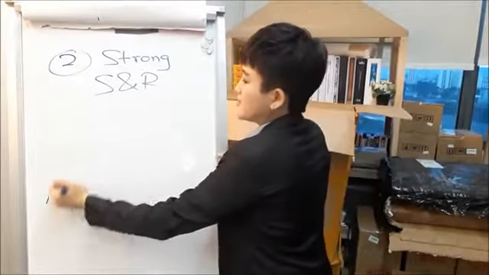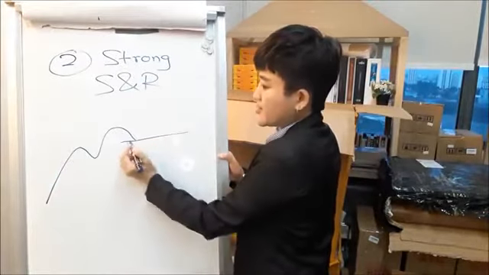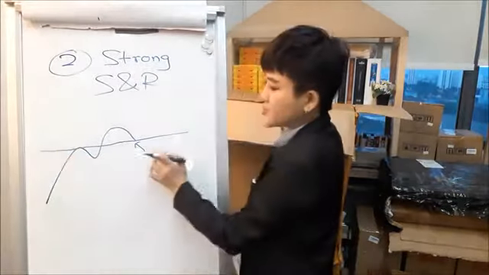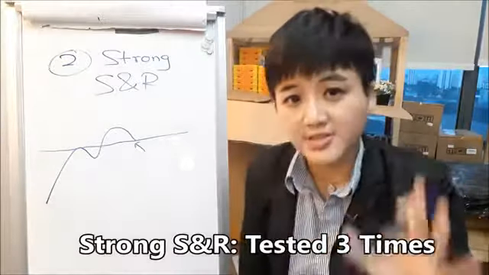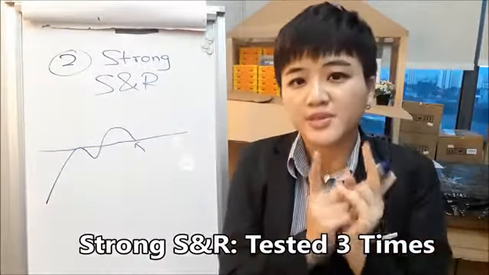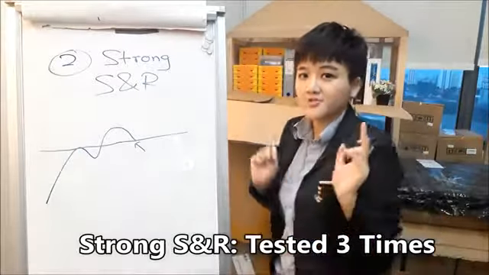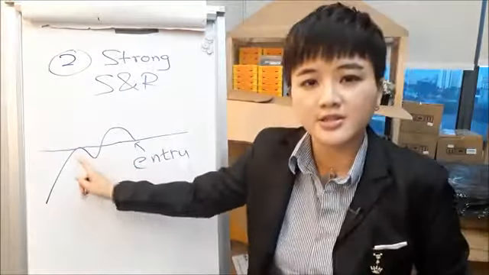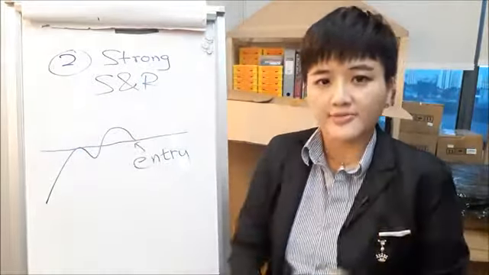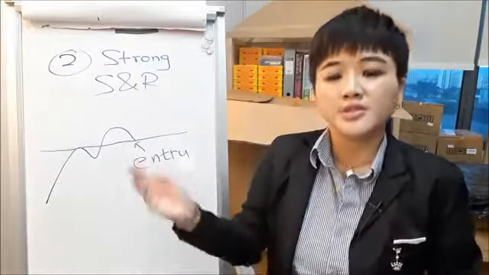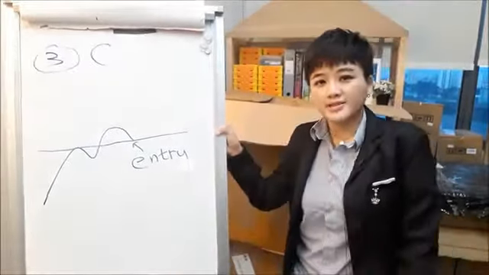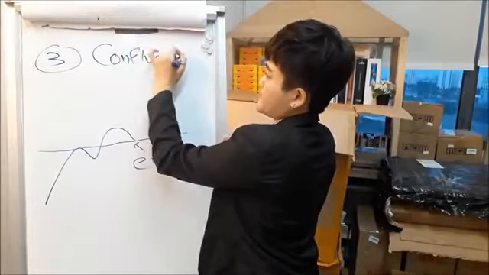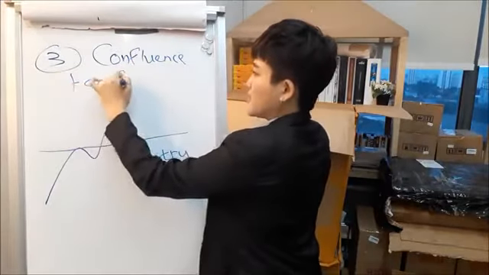But if you enter on a retracement and you want to enter right here, okay? And this is a very strong resistance which became support. By the way, a very strong resistance support is a zone which has been tested at least 3 times. Okay, by now you should know this. Let's say you want to enter here. Based on just this horizontal support resistance, is this enough? This is not enough. So that's why you need step number 3. Step number 3 is the confluence plus confirmation stage.